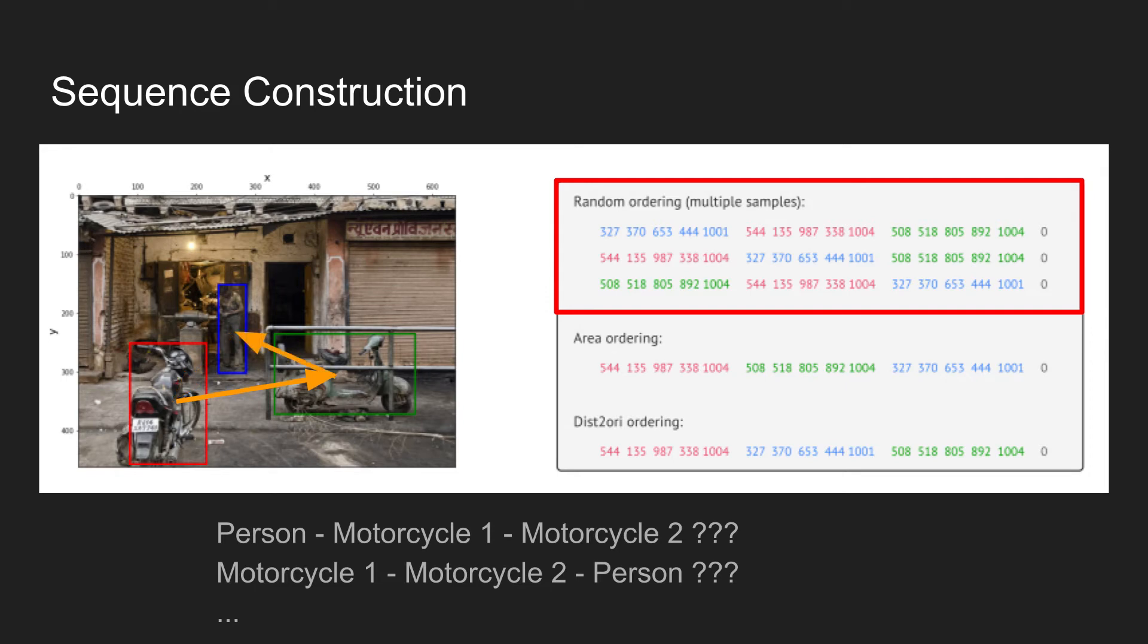So when training the network, these labels are fed into the model randomly. So the ground truth of each sample is assigned randomly and the authors claim that this increases the robustness of the model.